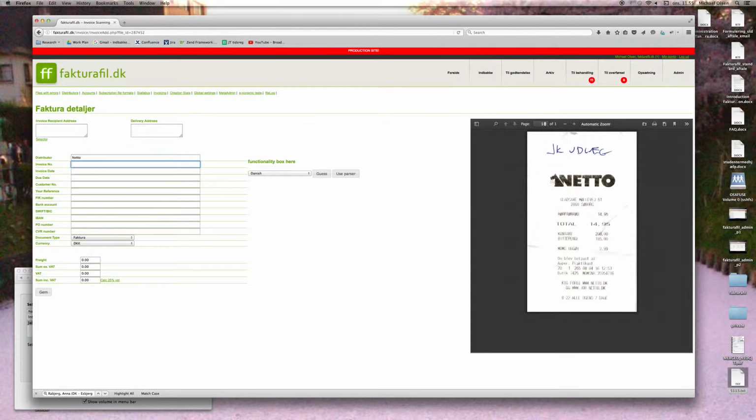Invoice number is receipt. Invoice date is the 08/04/2016. Going down to the sum, which is 14.95. And there's a VAT. And save. And this one is done.